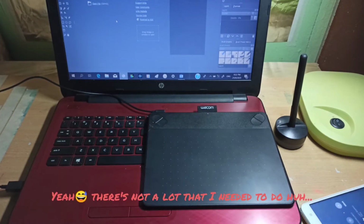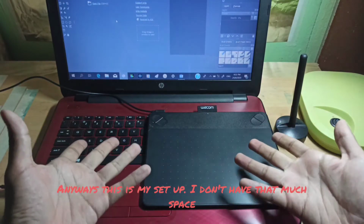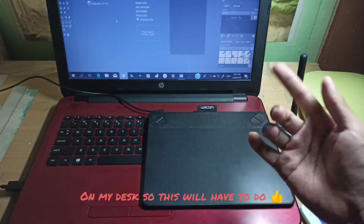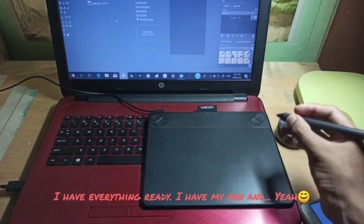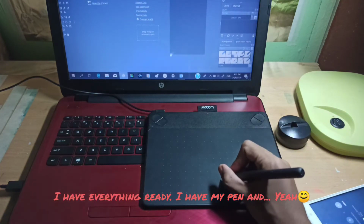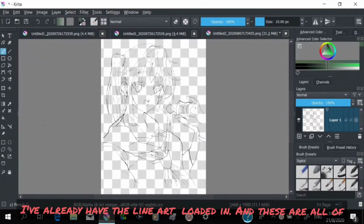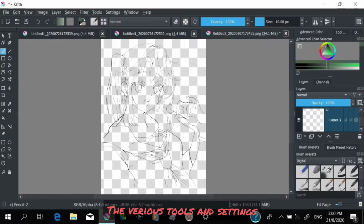Yeah, there's not a lot that I need to do, huh? Anyways, this is my setup. I don't have that much space on my desk, so this will have to do. I have everything ready, I have my pen, and yeah. This is Krita. I've already have the line art loaded in, and these are all the various tools and settings.